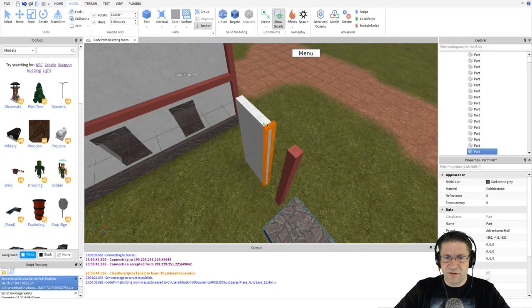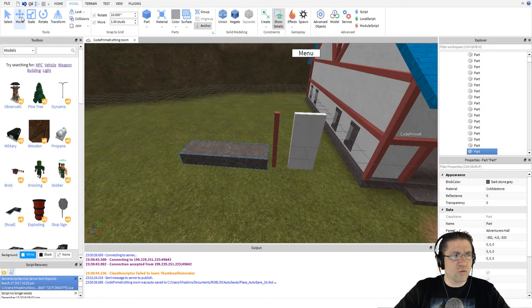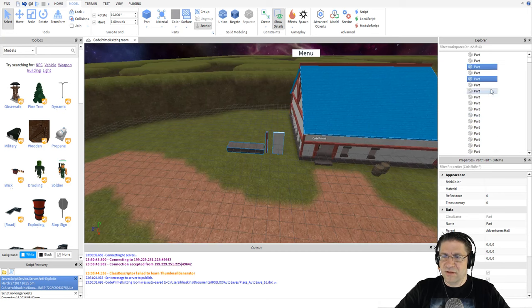Good, good, good. All right, and we need to lift those up, don't we? Wait, is this part of the model? Yeah, I made this part of the adventurer's hall. I need to pull those out. This one, this one. All right, so you guys are gonna come up and. Oh, come on, go up. Why are you not? Okay, I can just scroll.